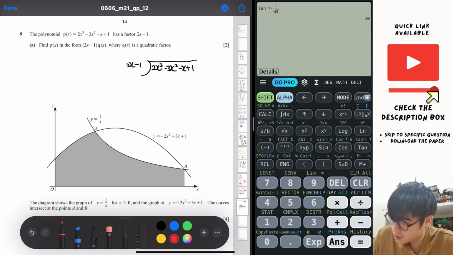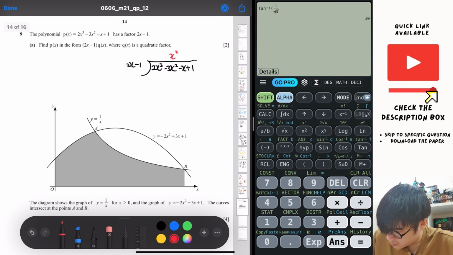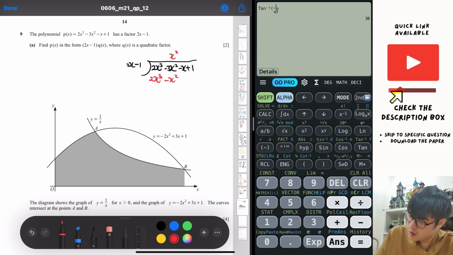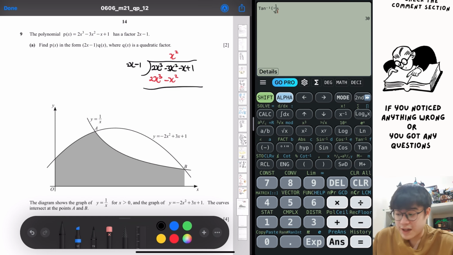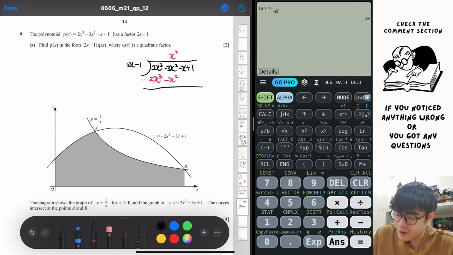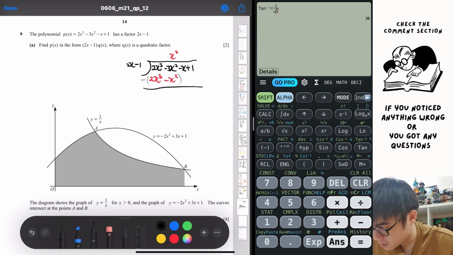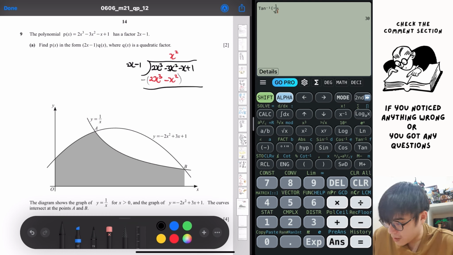So let's say to get to the first term, I need an x squared, so that I can have 2x cubed minus x squared. So the balance from this, please remember in polynomials there's always an invisible minus that you don't have to write down, but you must know it's there. Okay, that's why I've written it in pencil. So the balance from this, remember the negative will be applied to values inside.